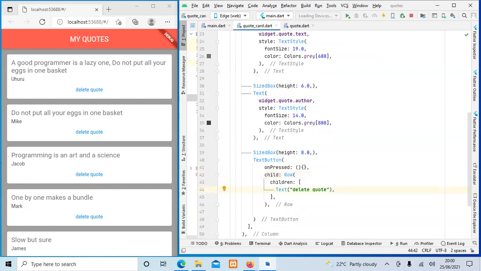Now inside the children, I can also bring in the icon. And here I just bring the widget directly. I'm going to give it the delete icon, which is Icons.delete.